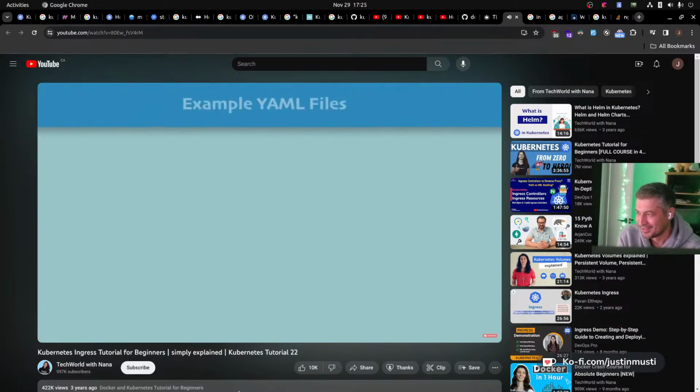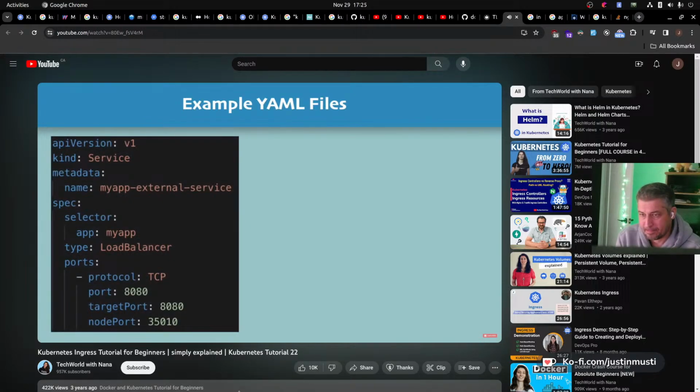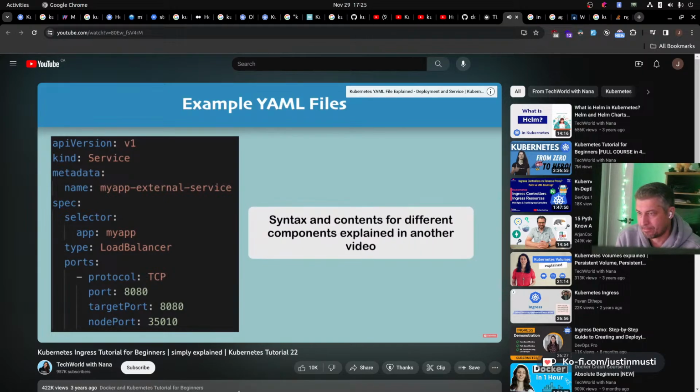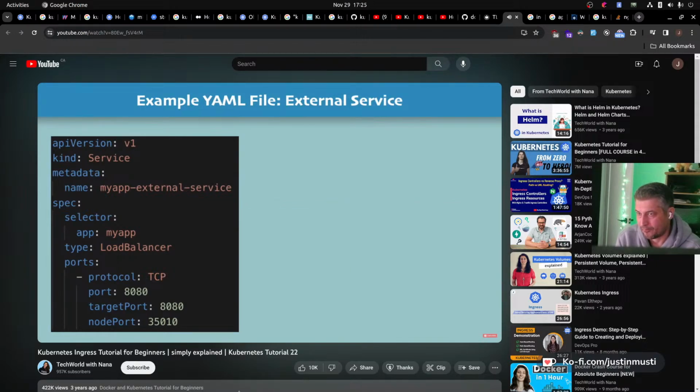So first of all, if you want to know in more detail how Kubernetes YAML files are written and what the syntax looks like for different components, then I have a separate video so you can check it out. But here, just to understand the main concepts, you have the service, which is of type load balancer.